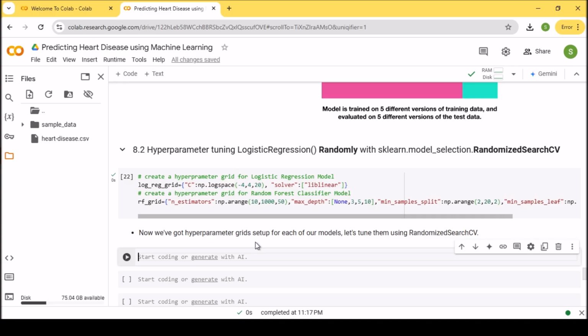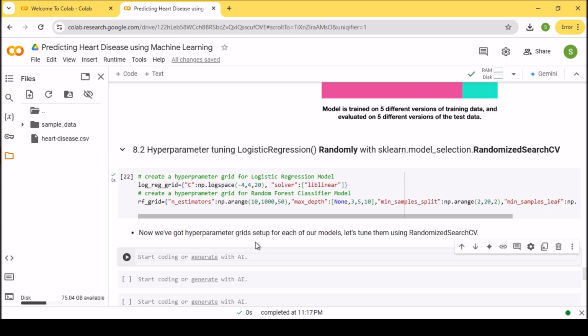Unlike GridSearchCV, which tries every possible combination, RandomizedSearchCV samples a given number of combinations based on the number of iterations, making it faster and more efficient, especially with large search spaces. I'll start typing the code and then I'll go through each of these steps so we can understand the code exactly.